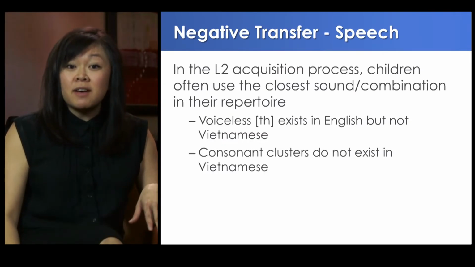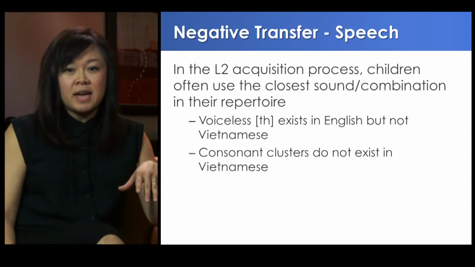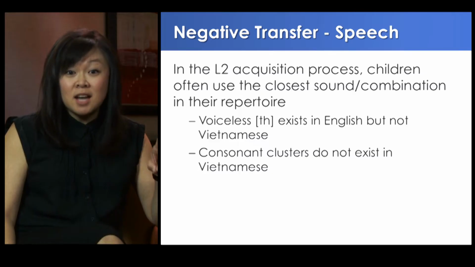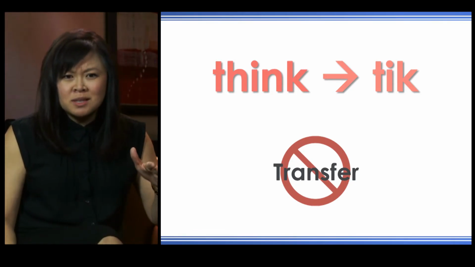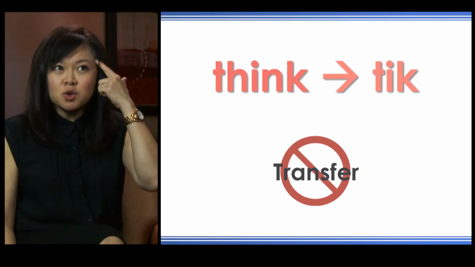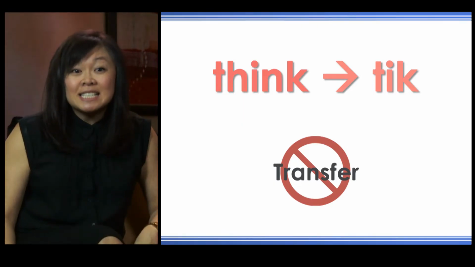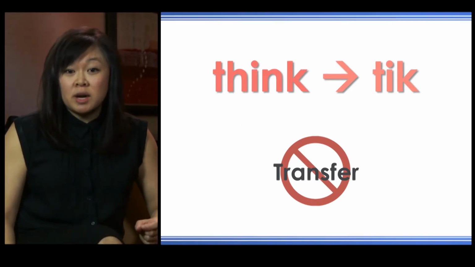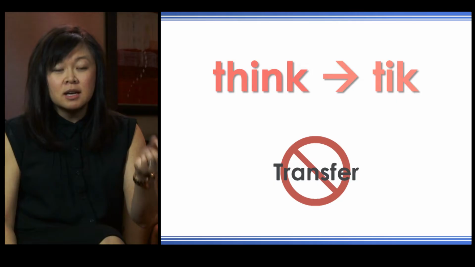On the other hand, we're going to have negative transfer. So when aspects of L1 are different than L2, negative transfer results. So let's take a case where we have a sound that exists in English but not in Vietnamese, the voiceless TH sound. So when a native speaker of Vietnamese encounters that sound, what he's going to do is say, that sound doesn't exist in my repertoire because I'm a native Vietnamese speaker, so I'm going to try to find the sound that's closest to it that I know of in my native language. In this case, it's going to be the T sound. So negative transfer takes place. And know that negative transfer is expected because of the differences in language.